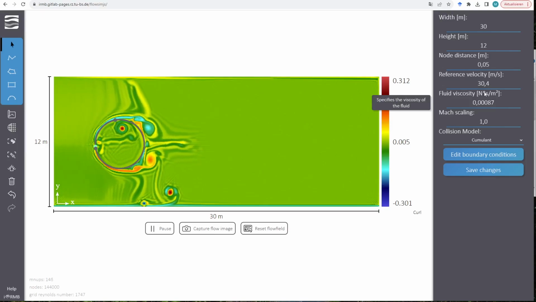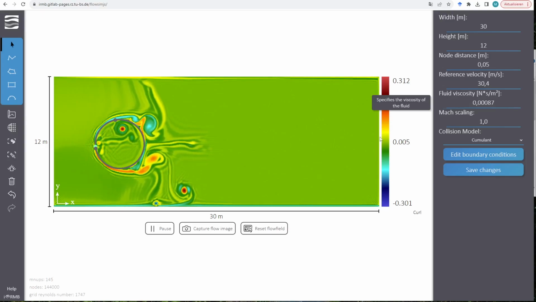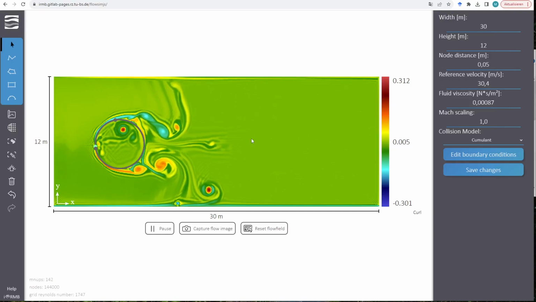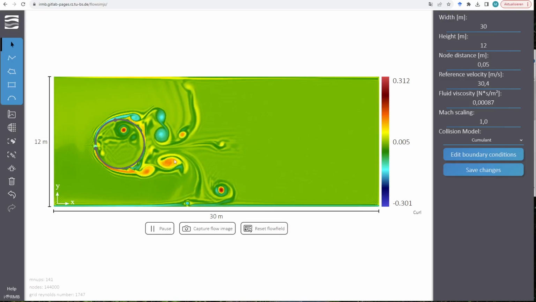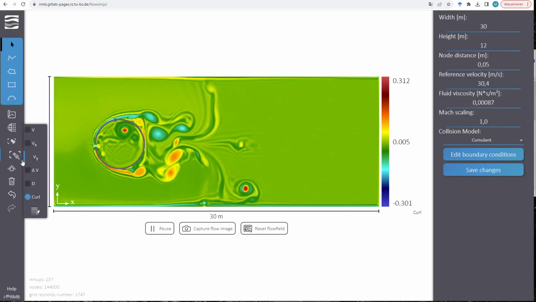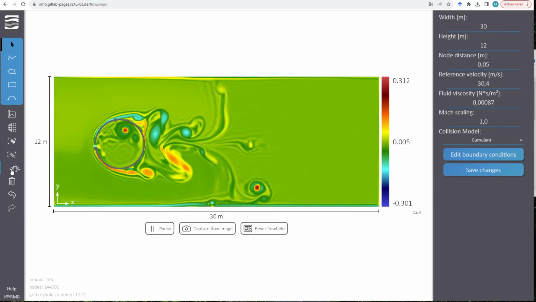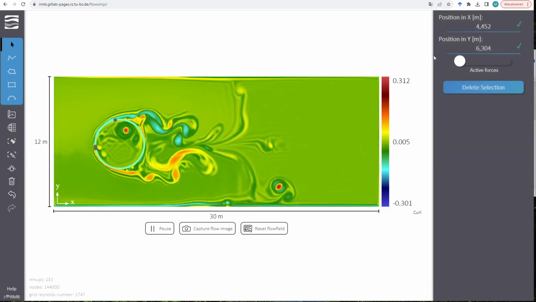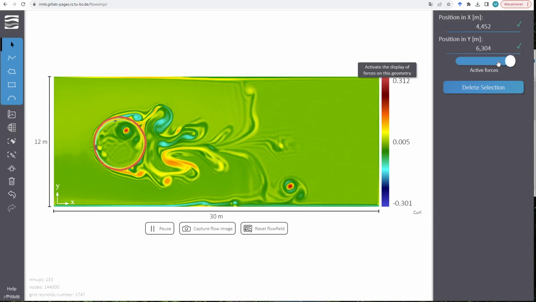Okay, so what will happen now is that classical Karman vortex streets will occur. We can again look at the forces, turning the forces on.